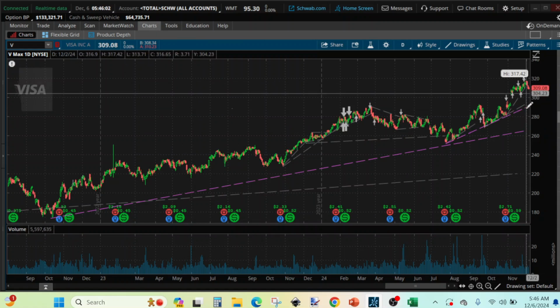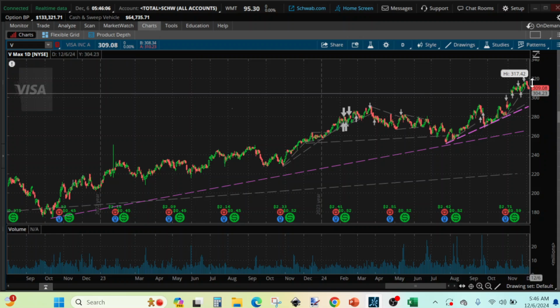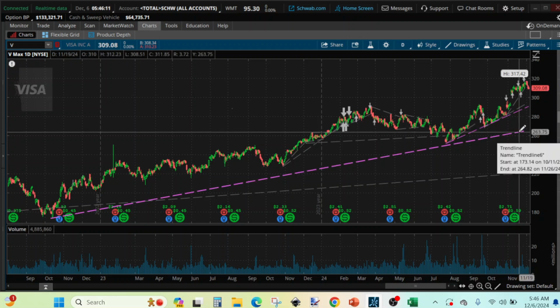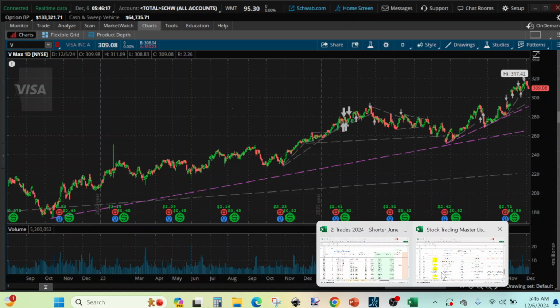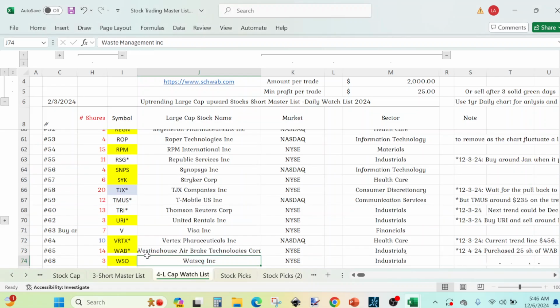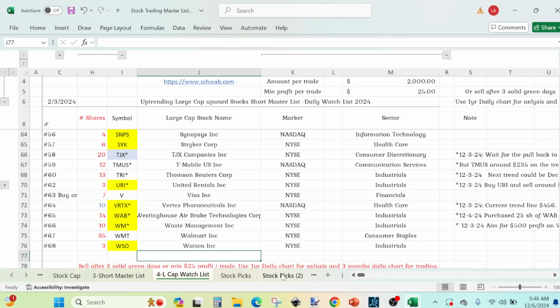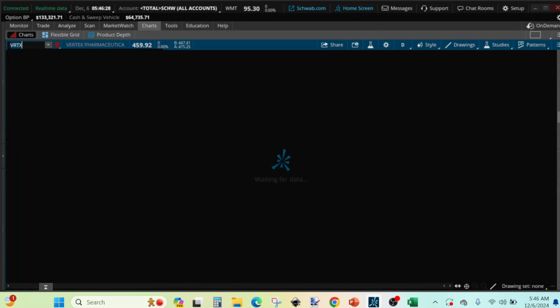If it can pull back here and start going up from there, maybe around February or so, it might try to start the descent to this line. We don't know, but we'll keep it that way and keep an eye on it. We will buy it at the trend line, one of those. So we have VRTX that we purchased already, but we'll still analyze those stocks.